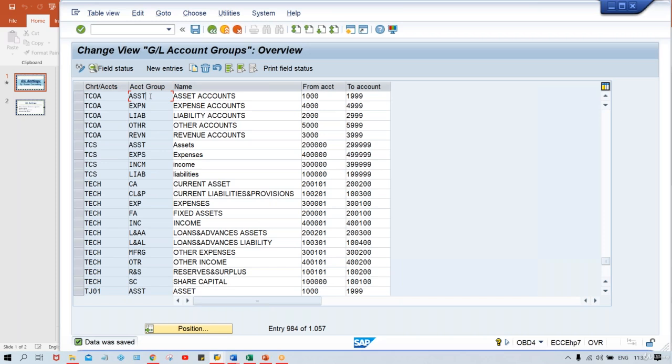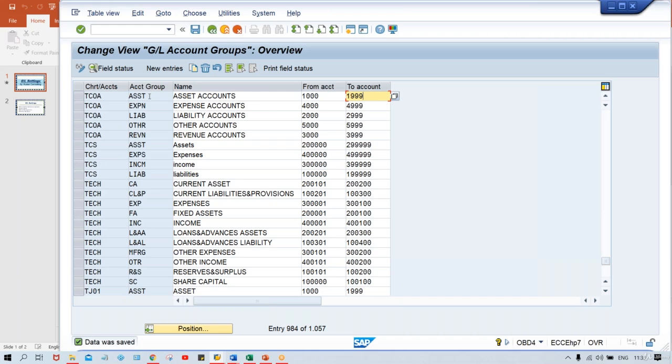Because if you're going for an interview and somebody asks what kind of control is made by account groups, it controls the number range. Here the number range we have already given, as we saw during creation of a GL account. And the second thing is it controls the fields also. Which fields? The fields which appear in the GL master, under the GL account. Those fields are controlled by this account group, as I have just shown.